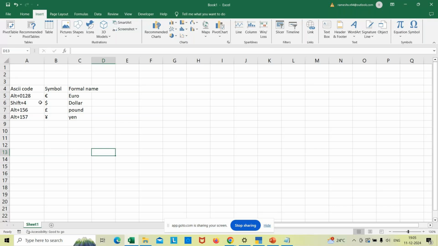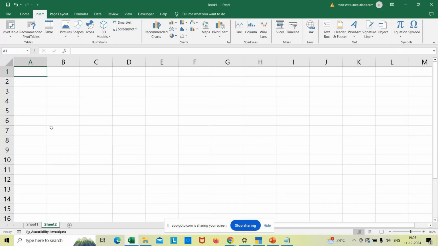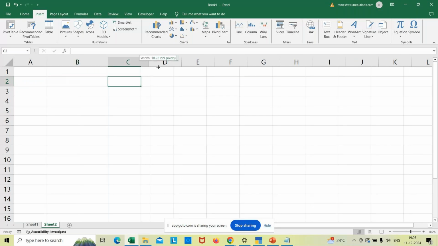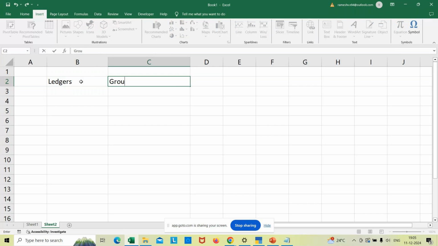So before that, I'm making two columns. One is ledgers and one more is groups, so that you can understand easily.